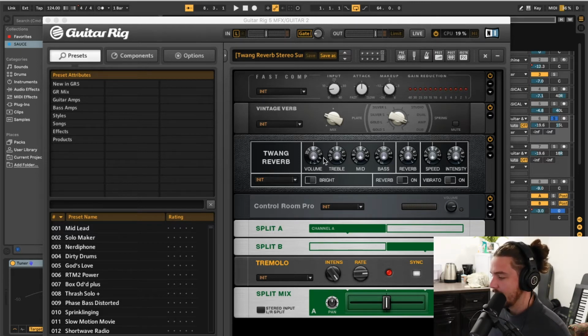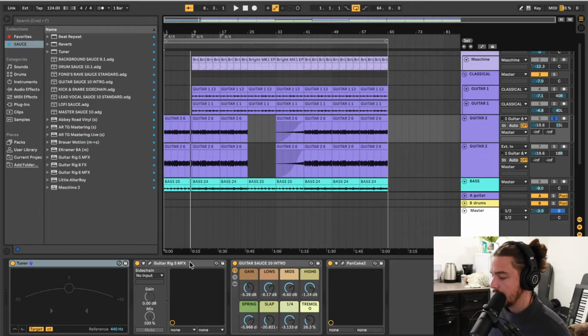But I use this Twang Reverb Stereo sort of simulator. So just a couple compressions and reverbs. After which I throw on Guitar Sauce 10 intro. This comes from Reed Steffen from Whole Loops. You can check out his website, Whole Loops. He has all these sort of presets.